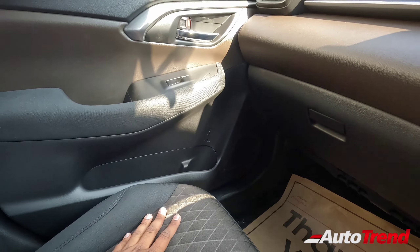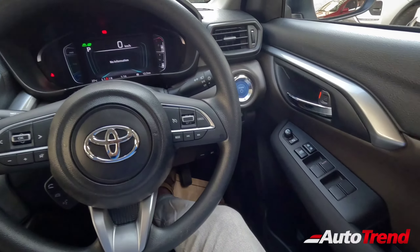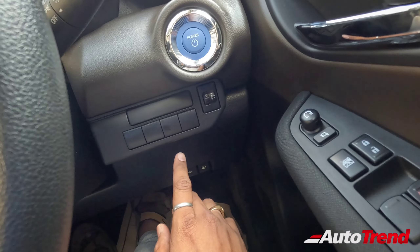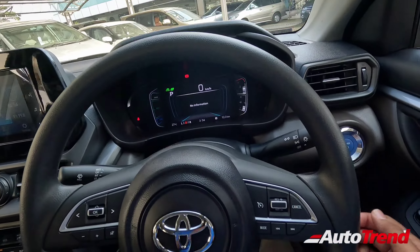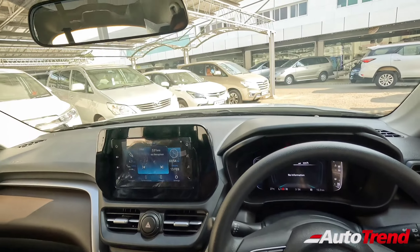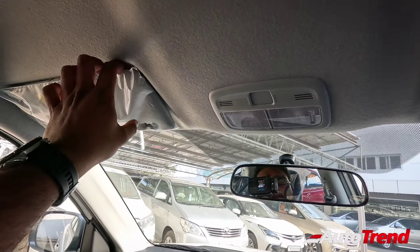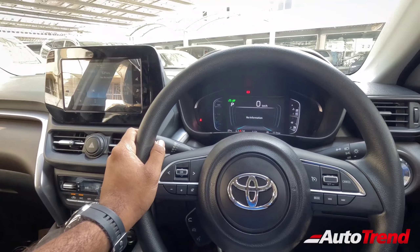You have a standard comfortable leatherette armrest which is also adjustable, available as standard across all variants, with a decent level of storage on the inside. You also have a decent-sized glove box, though no cooling. You have 1-litre bottle holders on every door. The interior has a whole lot of features as standard along with nice attention to detail, including soft fabric-padded armrests on every door with good cushioning. On the right side of the steering wheel, everything is actually dummy — the head-up display controls are only on top-level variants. You also have the day-night adjustable manual IRVM as standard, individual yellow cabin lamps for front passengers, and a lid-openable vanity mirror for the co-driver sun visor.